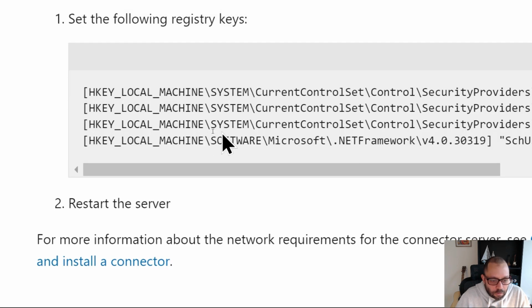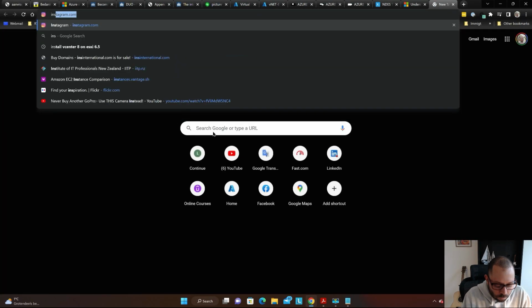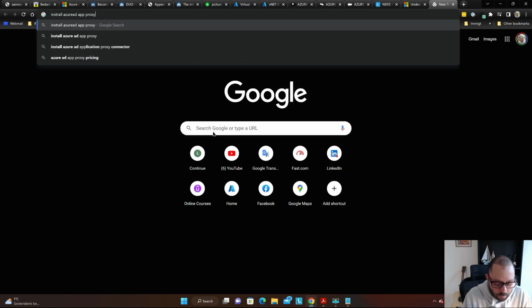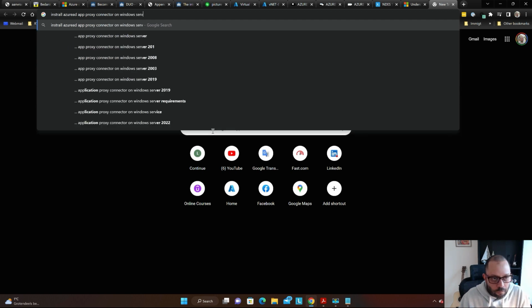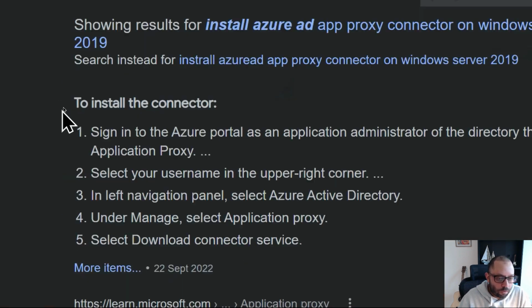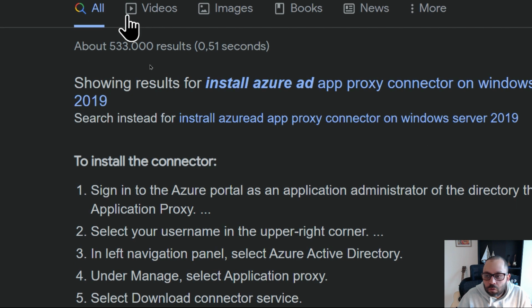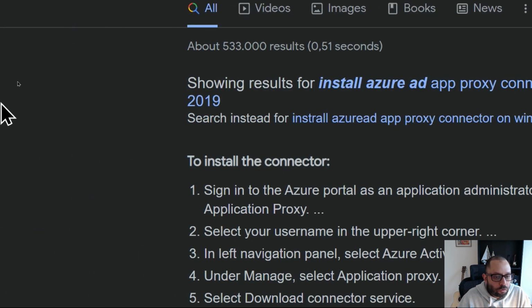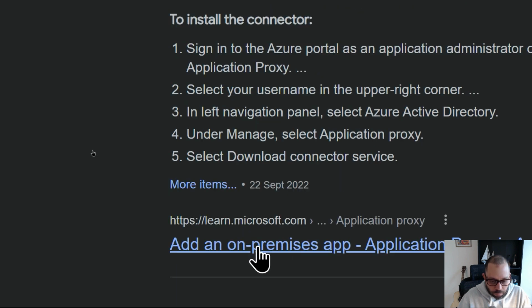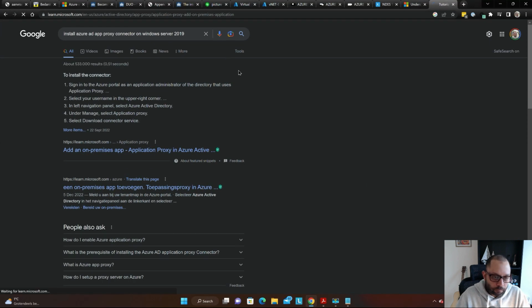But there's another, install Azure AD app proxy connector on Windows Server 19. Maybe I just need to add it. Install Azure App Proxy Connector on Windows Server 2019. This is the result. Let's open this article.